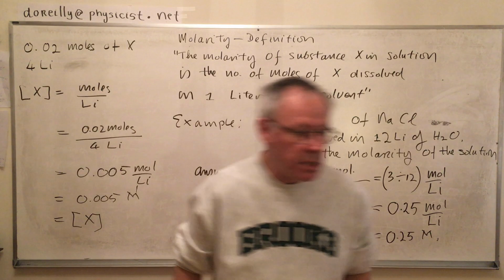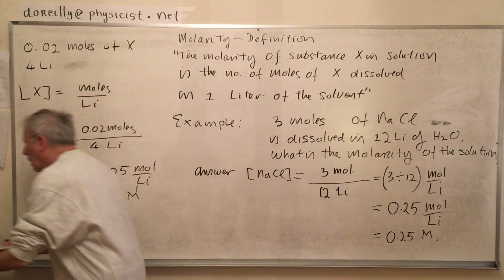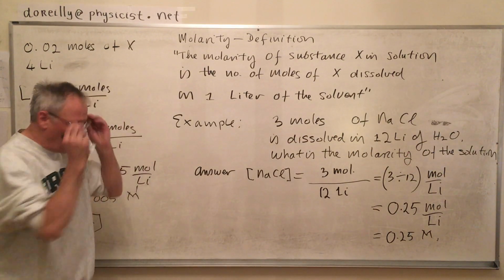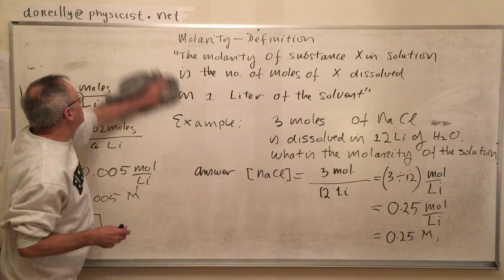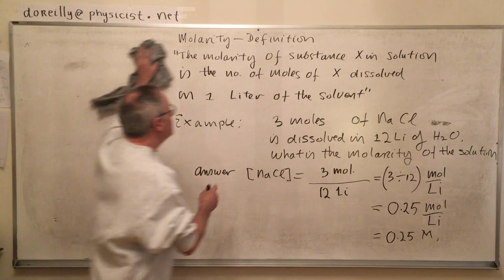Oh, I need the periodic table for this one. That's not a periodic table, but it'll do. Okay, so I'm going to clean the board and we're going to do it a slightly different way. This time we're going to be given the number of grams and we have to figure out the molarity instead, using grams instead of moles.